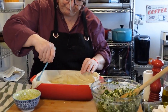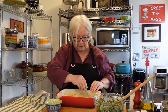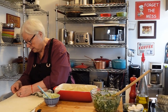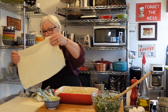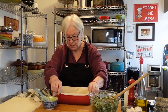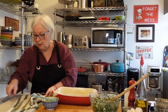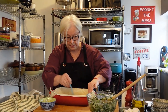It's a bit of a process, but anything that's yummy is a process. Okay, put another 2 sheets on top of that. If I can find 2 sheets here, there we go. 2 sheets on top of that. Bring the sides up and over, and again, we're going to put some olive oil on that, all over.